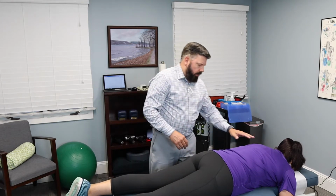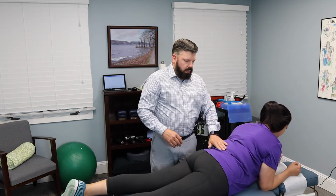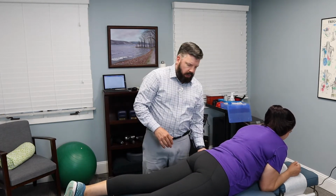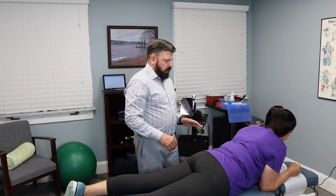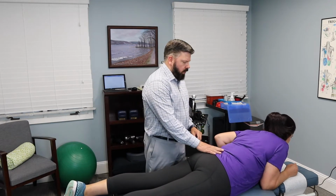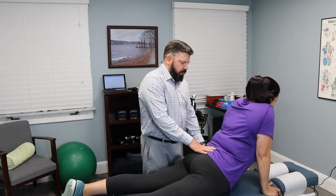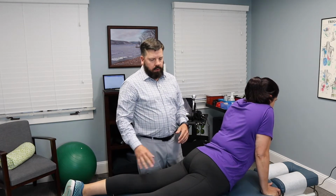So what I'm going to have you do is I'm going to have you go onto your forearms like you're looking straight ahead. Good. There you go. And this would be the first position. She wants to keep her hips flat on the table. And what we're going to see is if this centralizes the pain or makes it feel better. And then from this position, what she can do is she can use her hands to push up from the table and to even go into more of an arch position. And trying to keep the hips on the table. There you go. And see if that changes any of the discomfort down the leg.